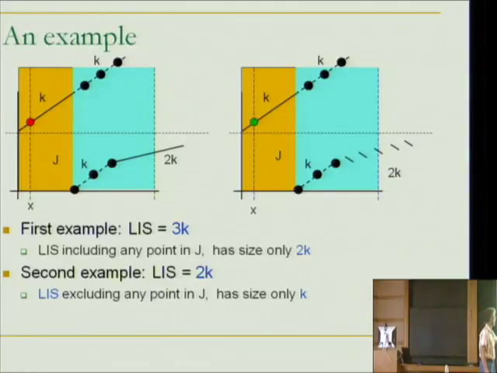So if you exclude all the points in J, if you don't use any points in J, then the best you're going to do is k, or k plus k over 10 or something like that. All right, now what does that mean as far as trying to do a classify algorithm? If I give you this point, how are you going to decide what to do? Well, if you take a neighborhood sample of this guy, when you get out to here, you will not be able to tell the difference between that part and that part. So somehow, local information very far away from x is critical for classifying x.